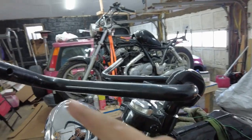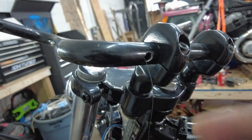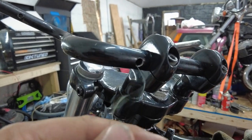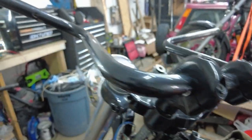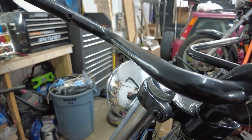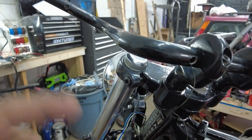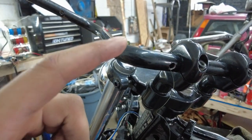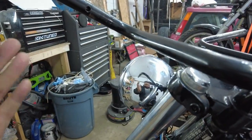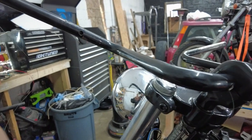I made a hole here for the wires to go in and another one for them to come out. Took me like 40 minutes to come up with the solution — I used fish line. I tried using regular wire and a bunch of other stuff and nothing was working, but the fish line went right through. I'm going to pass a few wires through and see if I need to make the hole bigger. This side only needs two wires but the other side needs four, five, or six wires to go through.